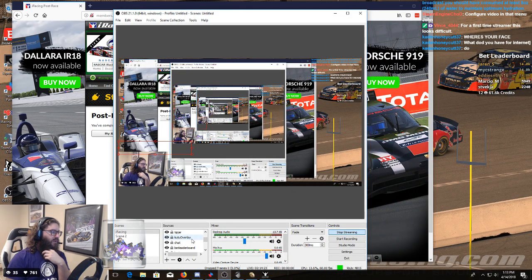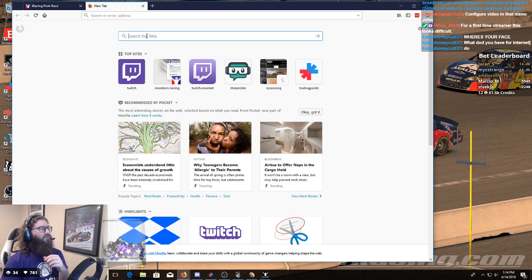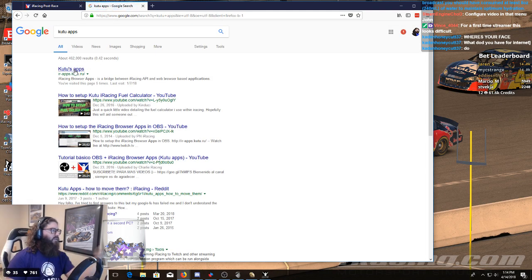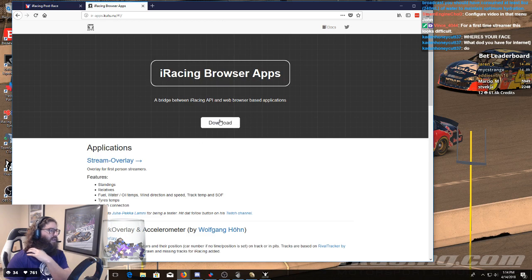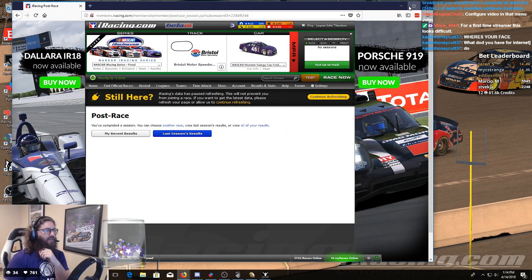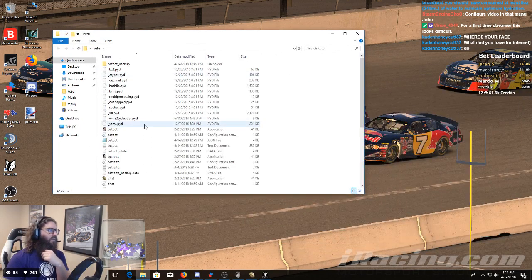So once you do those, you set up all that. Then the next thing is Q2. So go to, again, Google, and just type in Q2 apps. Click the first one, Q2's apps, irapps.q2.ru. Download, and you get the whole package when you download. I just create a folder on my desktop that has the Q2 apps package. So then you open that up.